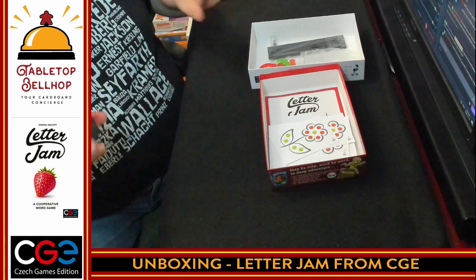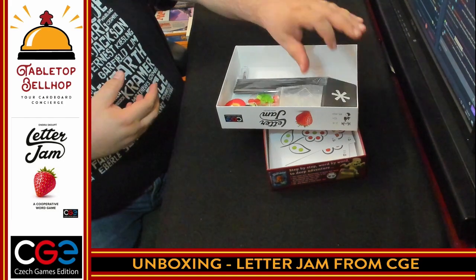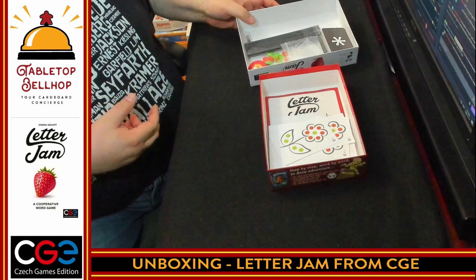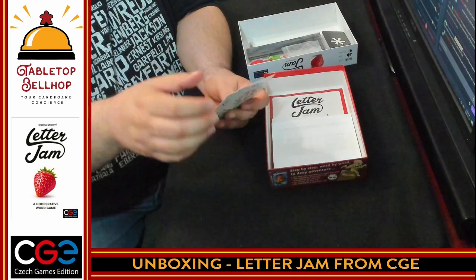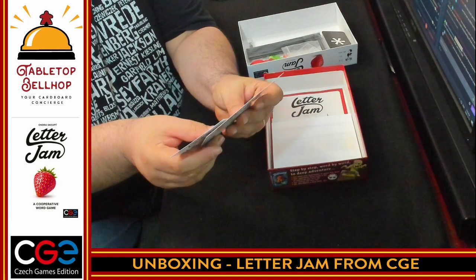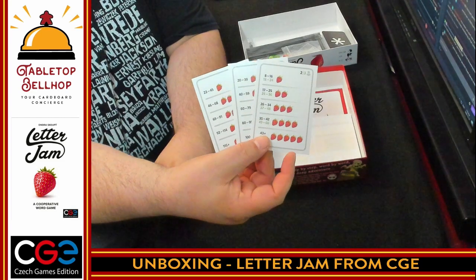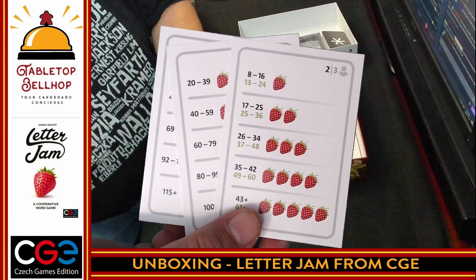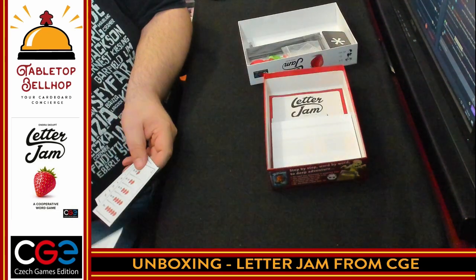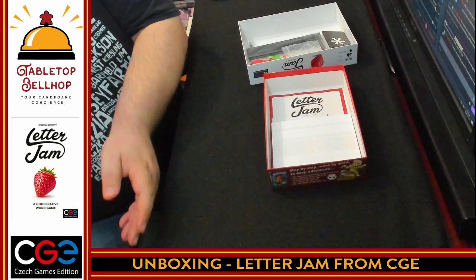One complaint: with how nice everything is here, I have no way to organize any of this. These cards are just going in loose, which is a bit of a shame. Then we have some flowers — a bunch of flower cards. On the back there's something that shows the number of players, so we have flower cards that say 18, 16, one strawberry — must be some kind of setup instructions based on the number of players. There are three of those.